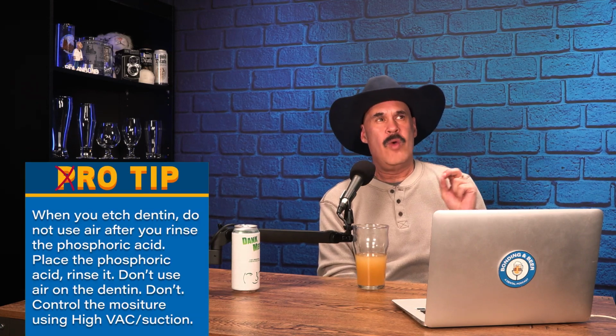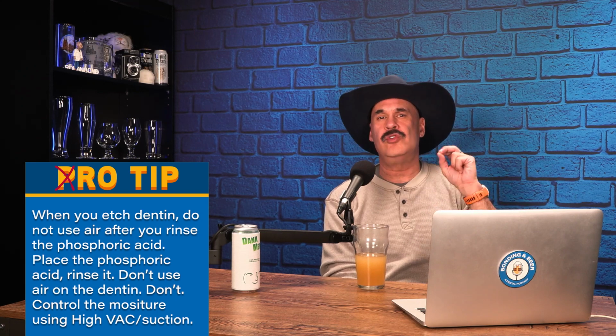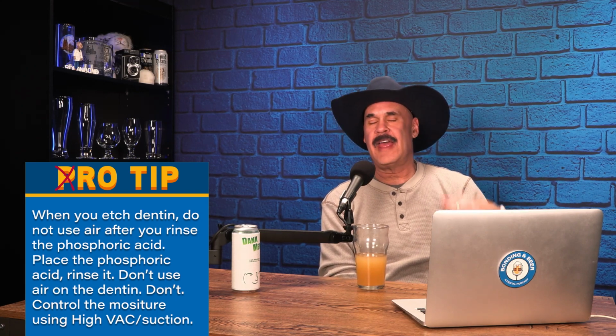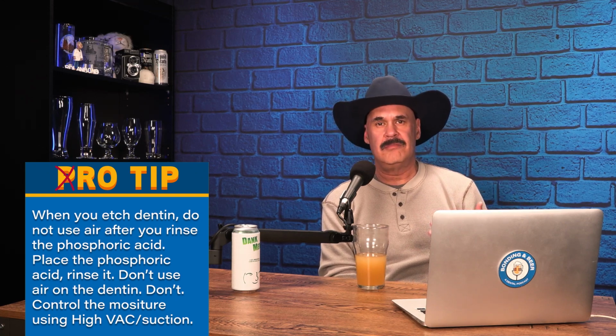And I'm going to give you a tip. This is what we like to call row tips. When you etch dentin, do not use air after you rinse the phosphoric acid. Place the phosphoric acid, rinse it. Don't use air on the dentin.